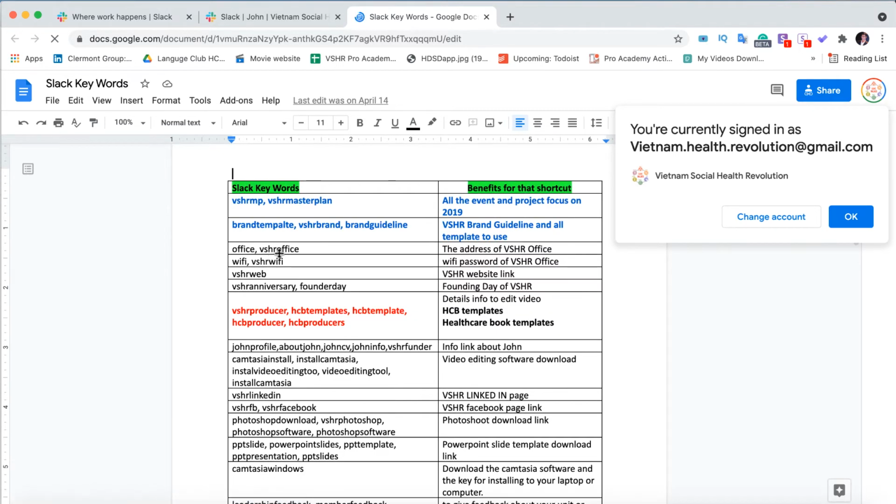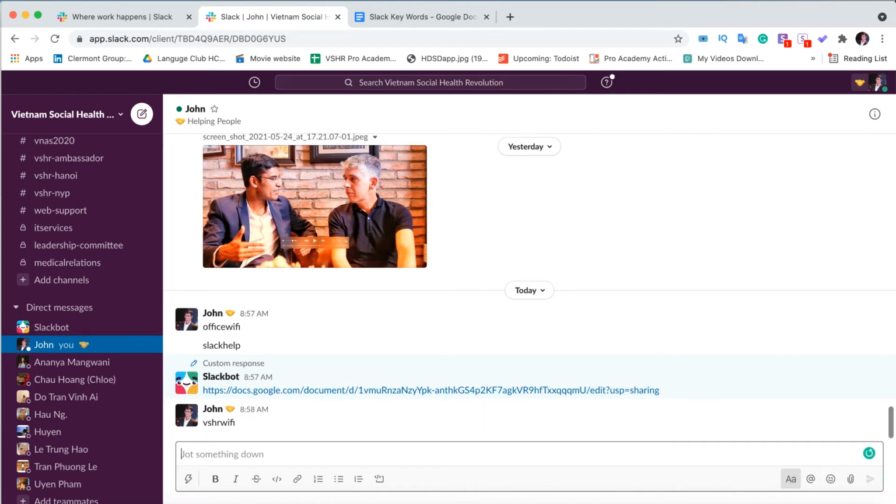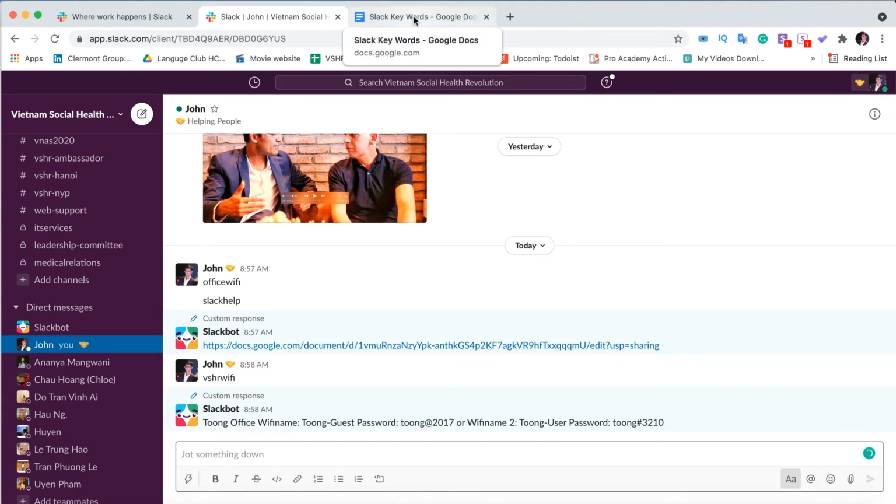So let's get down to VSHR Office, right? VSHR Wi-Fi, right? I'm going to type VSHR. Enter. Then it just gives me the username and password to log in, and bam. So it's much easier. Let's say a team member is really looking for Wi-Fi. You can just simply text yourself. Maybe you want to connect your computer, but you have your phone, you have 3G, you can just type to yourself and get the password, and you just type it in.